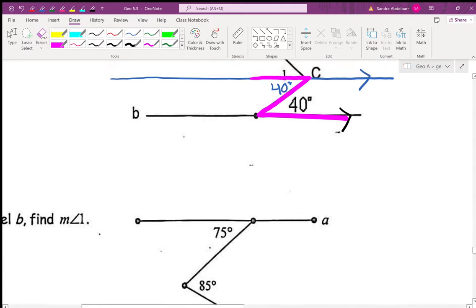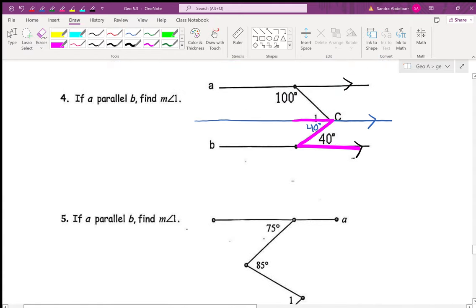40 degrees. Now, what you're not allowed to do is say that this line that we drew splits angle 1 in half. So you can't just decide that the top of the angle is 40 degrees also. We know it's split, we just don't know in what ratio it's split. So we know the bottom part is 40. Now we need to find the top part of angle 1.